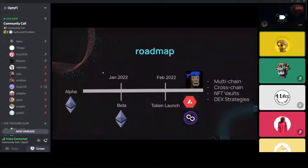But yeah, so for the roadmap, the big change here in the very short term is that we were always thinking Polygon would be for beta vaults. We're actually going to keep beta vaults in Ethereum. And I'm going to discuss a little bit about why we made that decision and what the pipeline is looking like. So on the dev side, they're really focused on a few major things in the short term, including ETH vault refactoring, beta launch, token launch, and the NFT vaults. Now, we've all decoupled all of these things from one another.